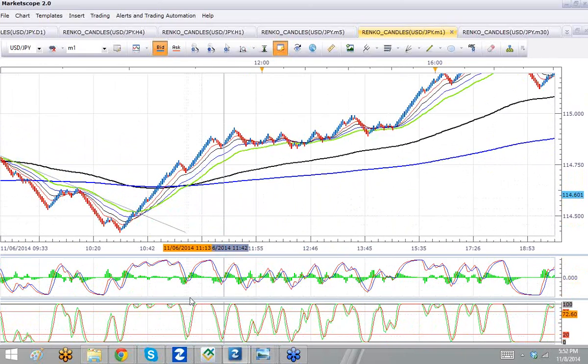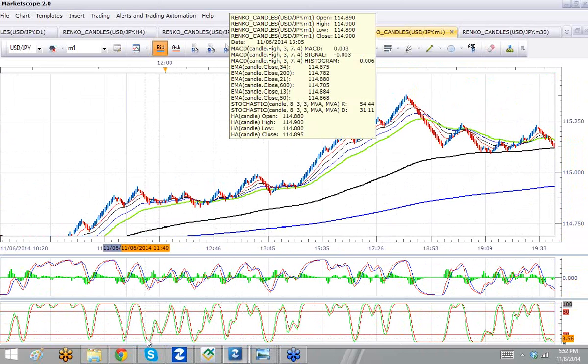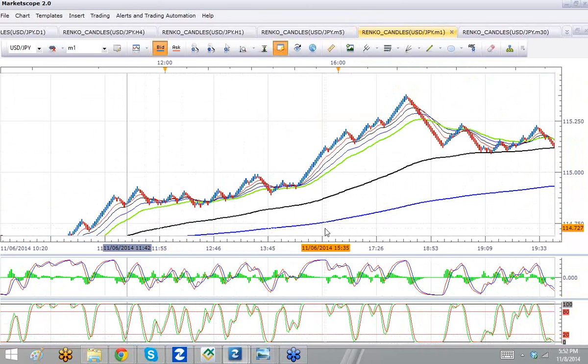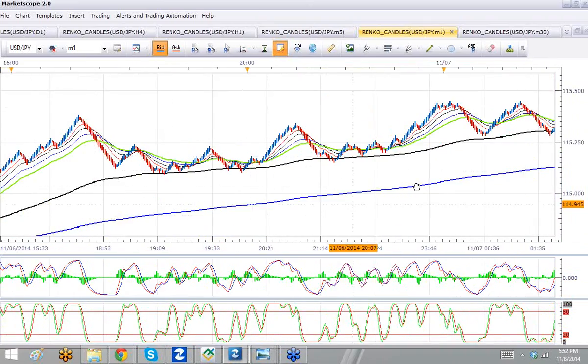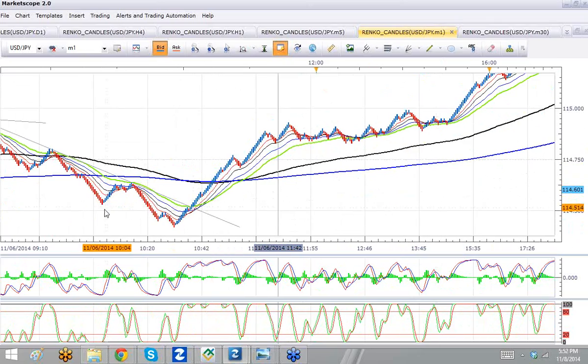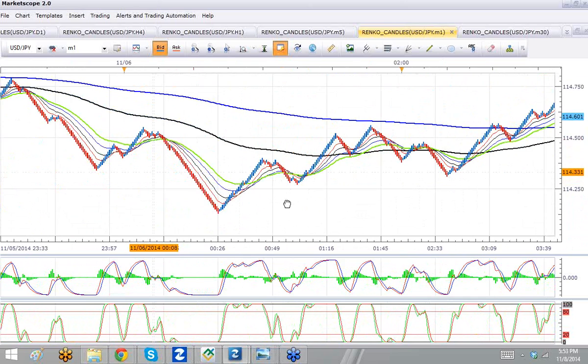So this indicator is nice and clean. And as soon as this red thingy finishes and you have blue starting, you get it. Then just go with it, right? You can have an entry here, you have an entry here. Just make an entry, cash out 15 to 20 pips, then again make an entry and cash out 15, 20, 30 pips. You can do that all day long as long as the price is moving. And this is again the beauty of these candles.